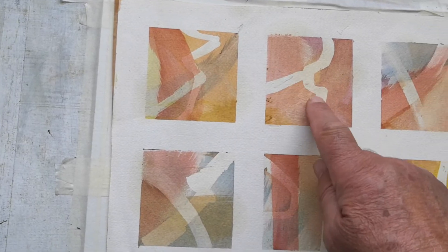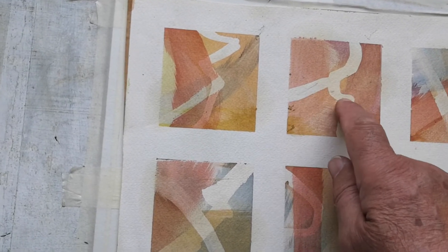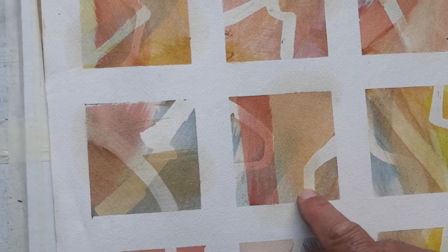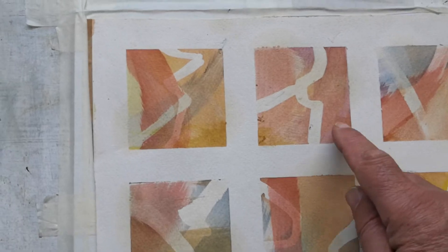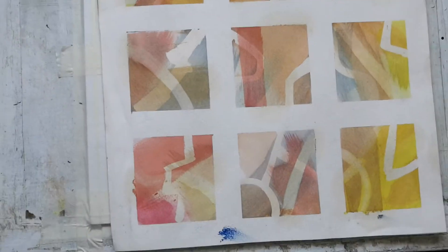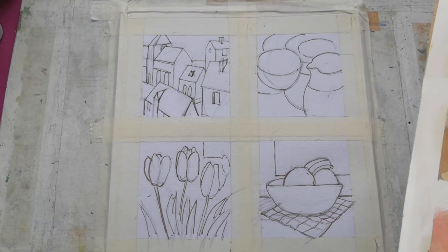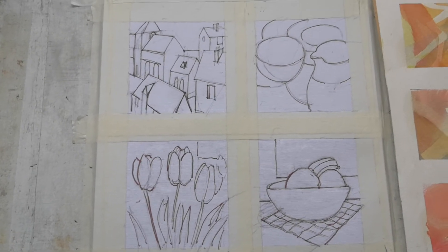This example uses watercolor paints. You can see the white shapes — before I started, that square was white. I put some oil on the paper — olive oil or any oil will do — to preserve the whites, because oil and water don't mix. When you put the watercolor on, it doesn't touch the oiled areas. We're going to do that experiment in our next lesson. Please make four squares, put something in them — a drawing, a doodle, or copy from a photograph — and then we'll start coloring in and I'll show you how to mix the colors. See you tomorrow!